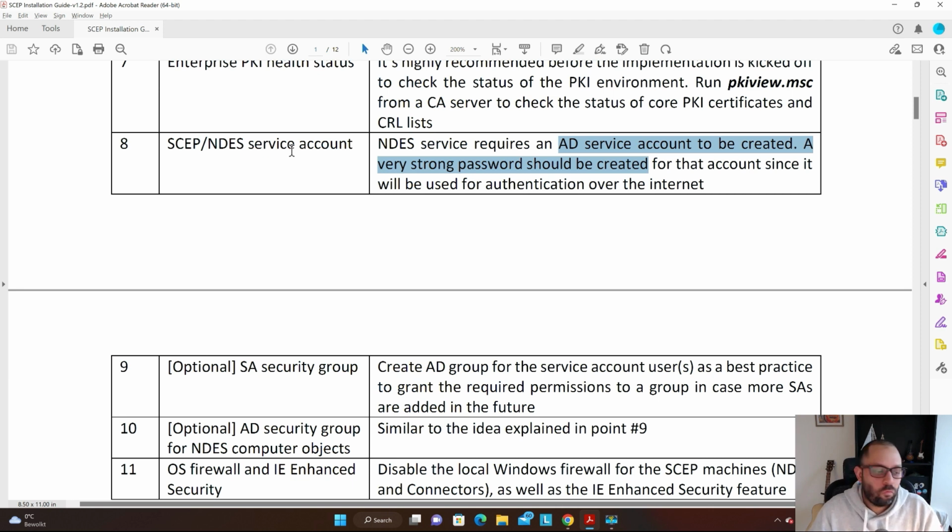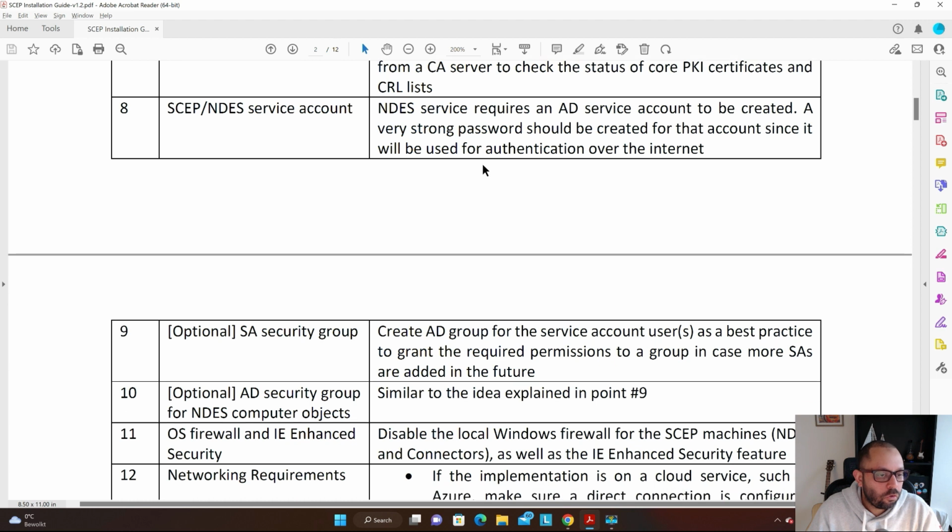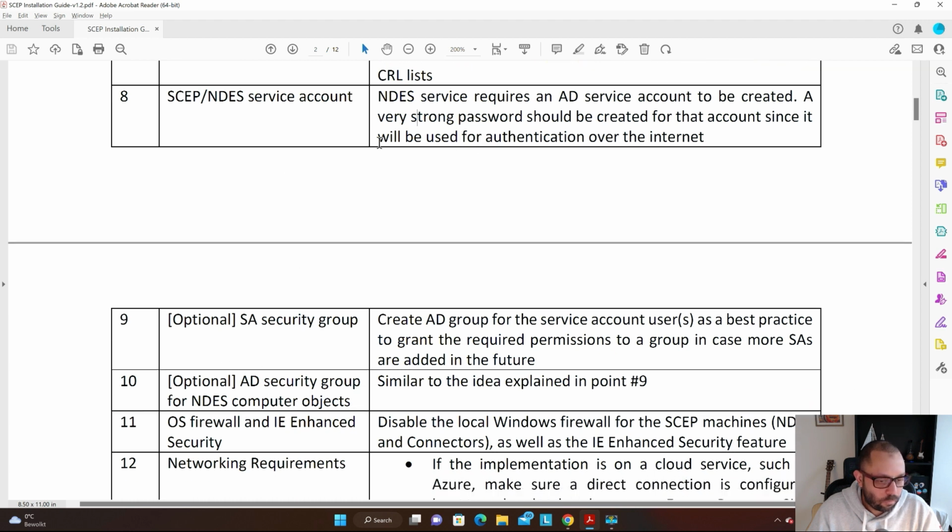So you need to set a complex, long password of 60-70 characters, maybe longer if that's supported, just to keep it as secure as possible. So you need to create it. Let me also go through 9 and 8 before we jump to the lab. This is optional. That one is also optional.